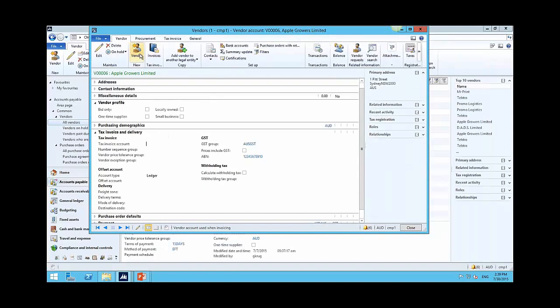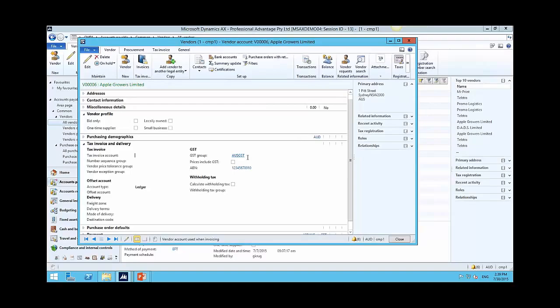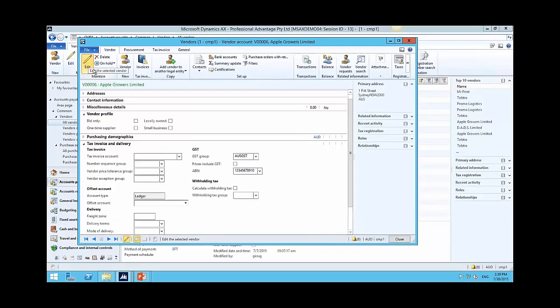Now, GST group is buried down here in the tax invoice and delivery fast tab. So if I just want to toggle through all the vendors in my list and see any that either don't have a GST group specified or have got the wrong one specified, just sitting in that screen, I'll just edit.